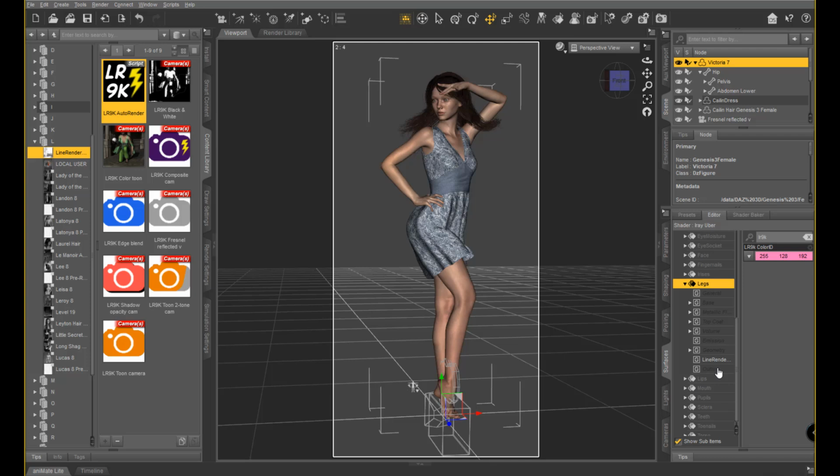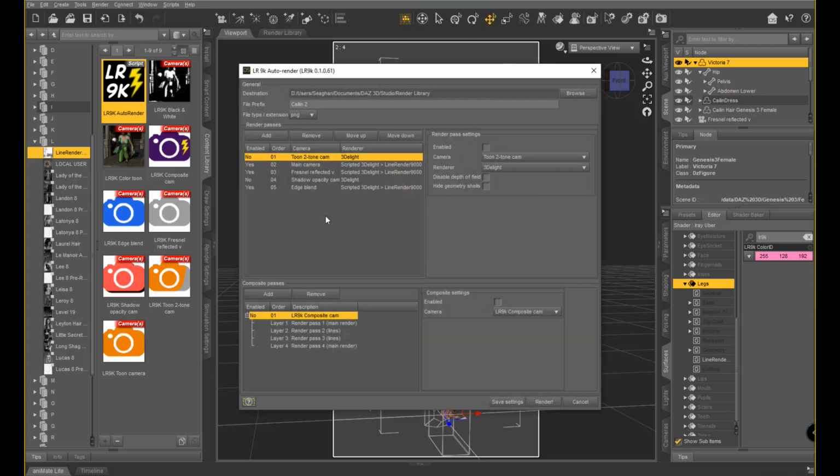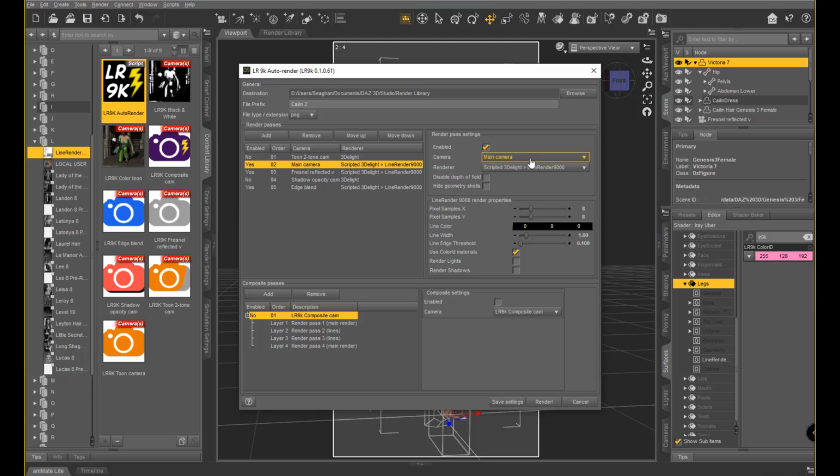And so let's render out the Fresnel thing by itself and see how that looks. Just the Fresnel by itself. Yeah, because that's all we changed.